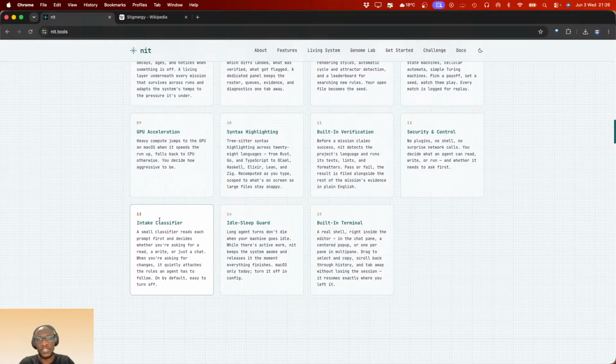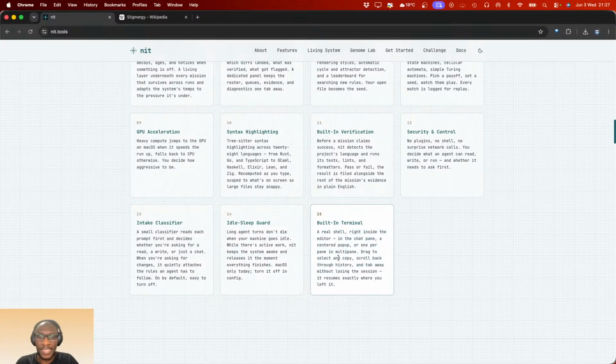It just augments it so that the agents are aware of the system and the prompt, or the code base and the prompt the operator submits. Then there's idle sleep: you can run agents while your computer is hibernating, so the agents still run.